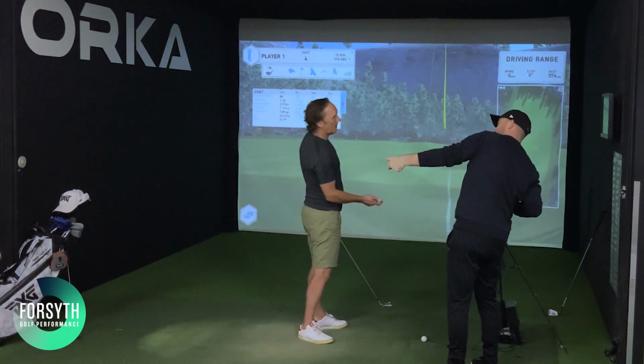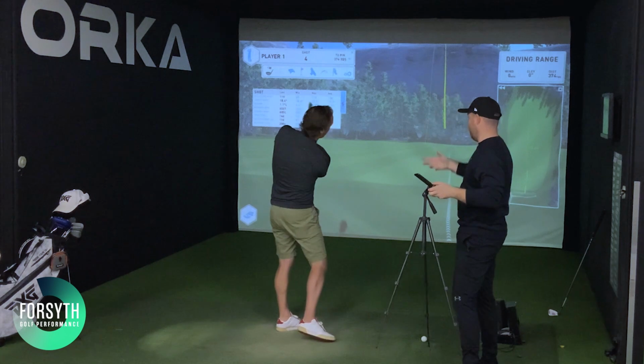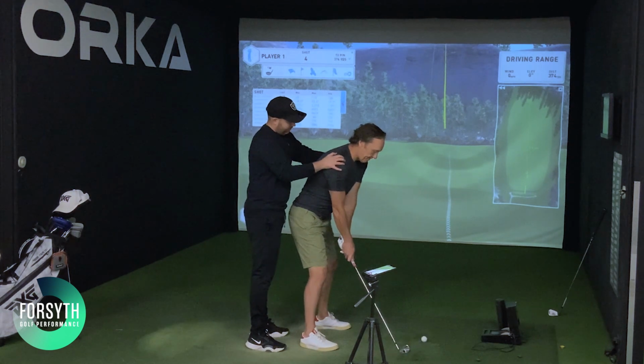You're going to get shallower, right? Yeah. So we like to have a little bit more access to it with the driver because we're trying to swing up. But with an iron, we want to make sure we're on top of it. On this next one, you're going to feel like we crunch the obliques down.